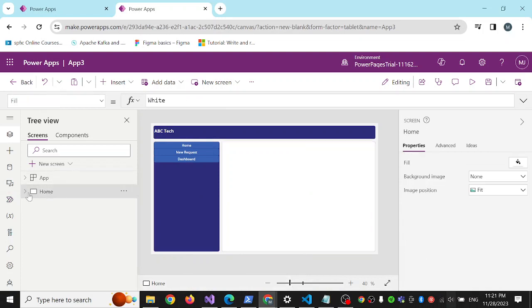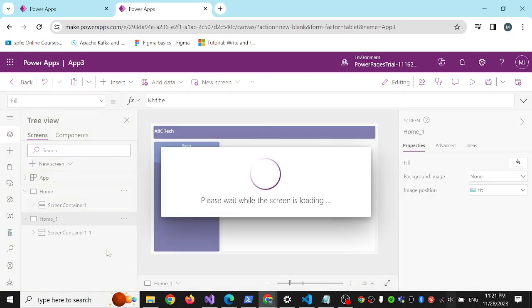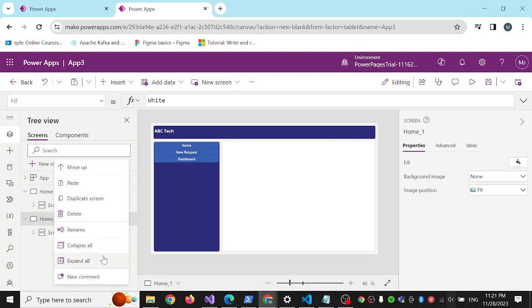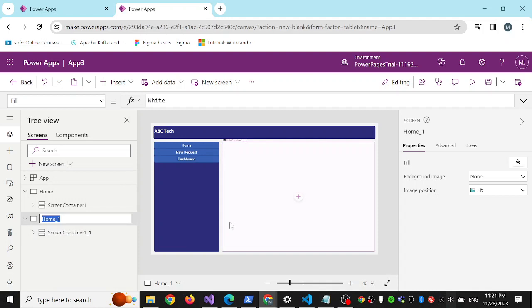Now what I will do is duplicate this screen. Click on the menu on the screen, and make sure you are not selecting the containers, just select the main screen. On the main screen you right click and duplicate the screen. Here, for example, we rename this screen to new request.